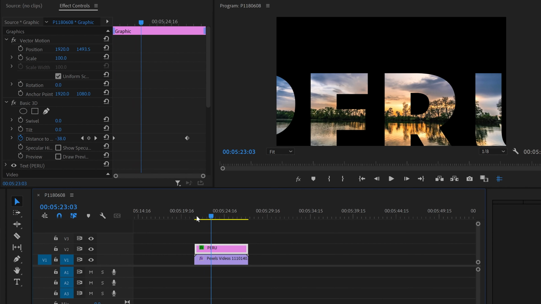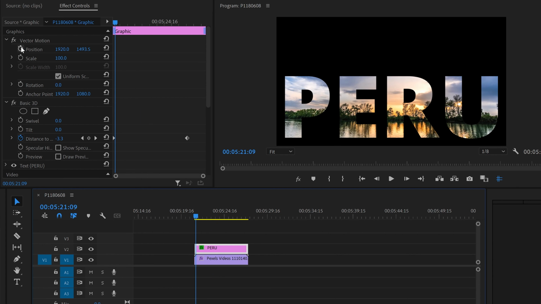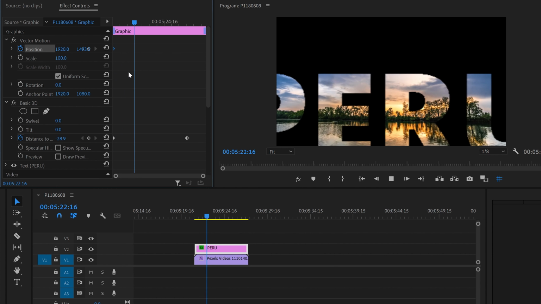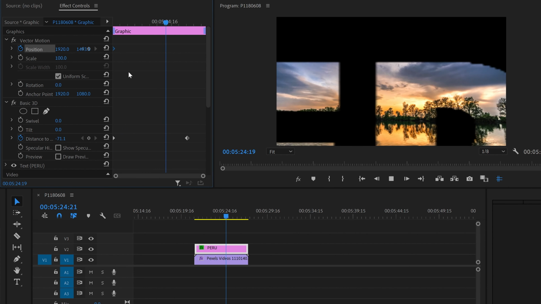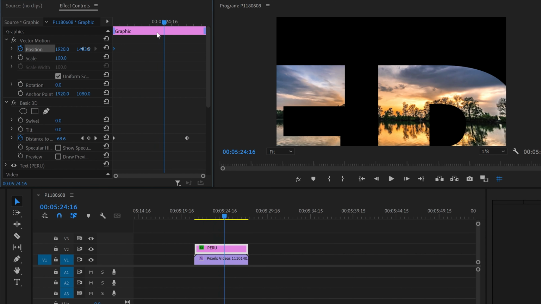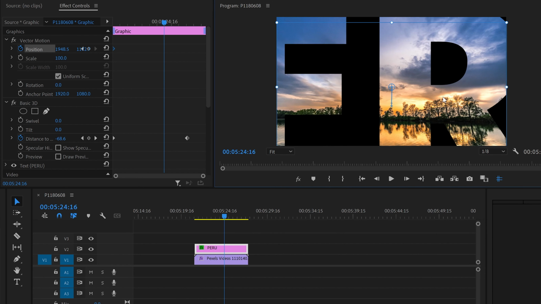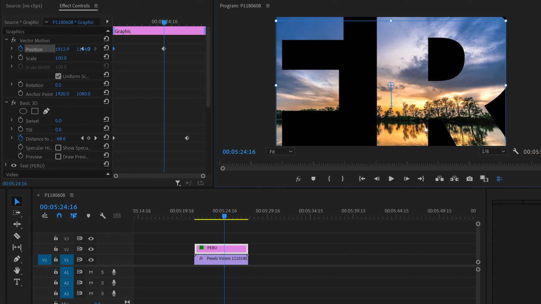I don't want that. So what I'm going to do is create a keyframe in position, okay? First, we are going to create a keyframe from the beginning, like over here. This is the position how we start, okay? And then we keep going here until the end, there you go. I want the position to go high, okay? So let's go to position, and let's make it high, like here. It's not bad, you know, like there.